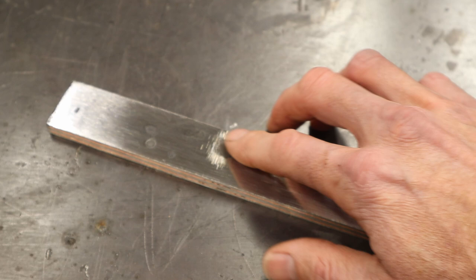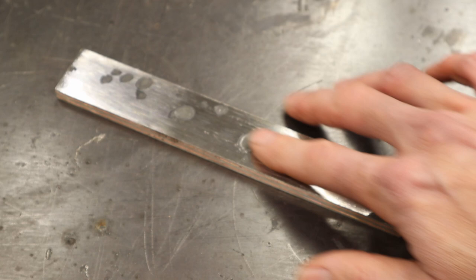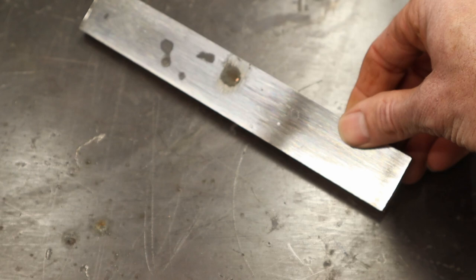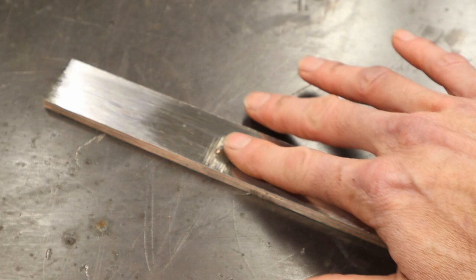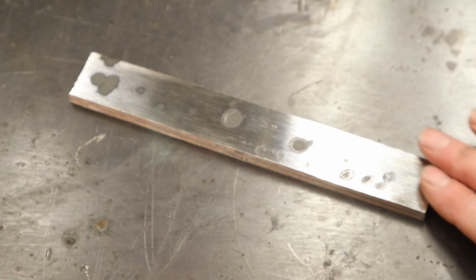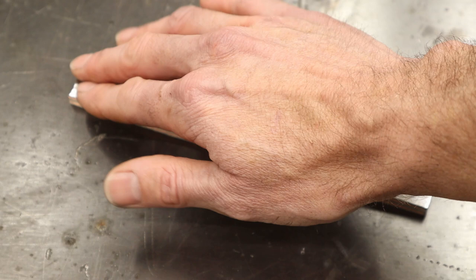I haven't ground out all these low spots because when I grind in my bevels, those will disappear anyway. The only ones I have to truly worry about are the ones right down the center of the knife, because I'm going to have a ridge down the center for my dagger and a couple of these will break that ridge. If I orient the billet this way, I've got a nice flat all the way to here and my ridge and bevel will clear that. This will be in the tip area, and if I build the dagger on this side and make this the tang side, that portion will be inside the handle and this will come out as a nice dagger.